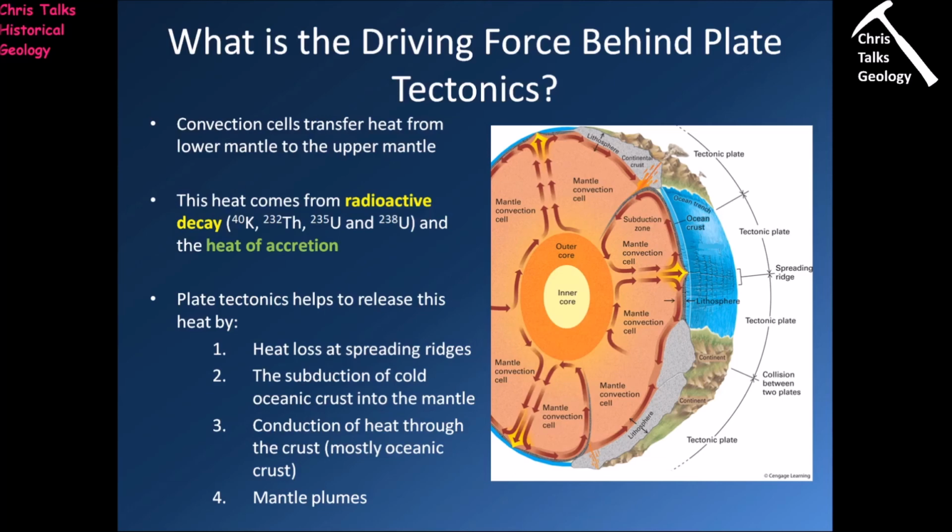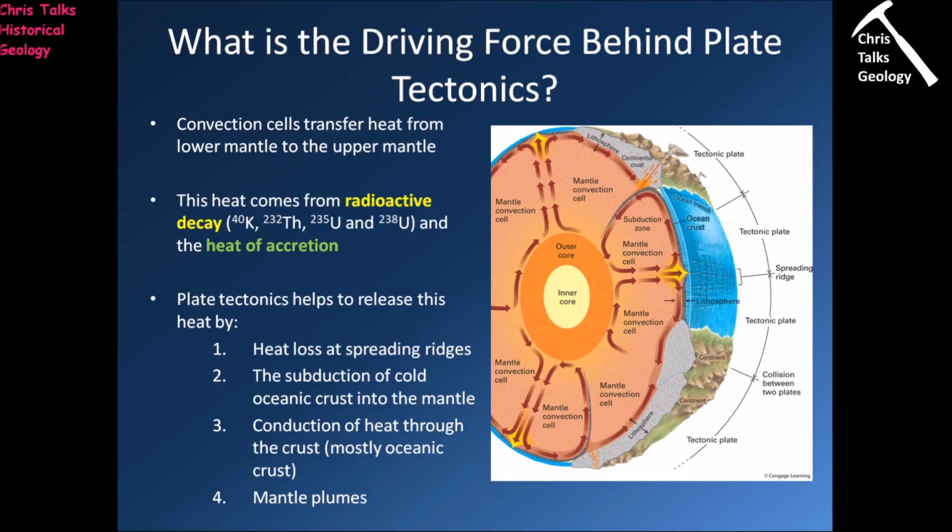The other contributing factor to the Earth's internal heat is what's called the heat of accretion. If you remember, all the way back in the first lecture, we were talking about how the planet Earth formed from lots of bits of rock accreting together, so sticking together. Well, when those pieces of rock stuck together, they didn't just stick together gently, they would smash into each other, hit each other head on, and merge to form a new piece of rock. So this process of pieces of rock hitting each other is not a gentle process. It's a powerful, energetic event, and some of that energy, when the impact occurs, will be turned into heat energy.